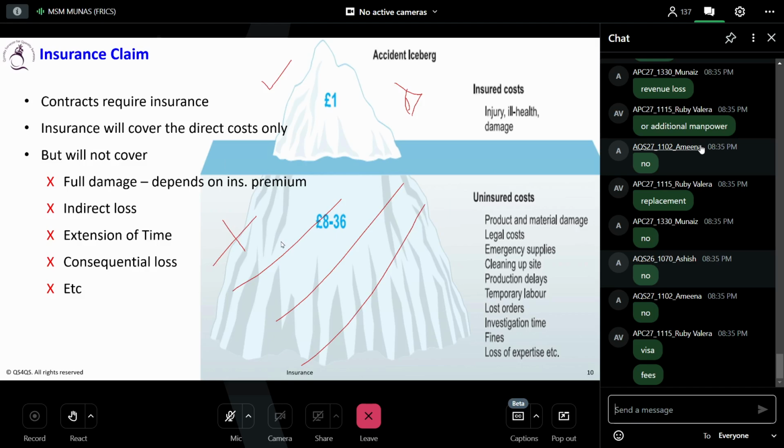And on top of that, you are going to pay additional salaries, right? Because if this incident had not happened, you would just pay 10 labor salary. Now you are going to pay 20 labor salary, whereas the 10 people are not coming to work, but still you have to pay. And the other 10, you have to pay for productivity. So you are paying double.